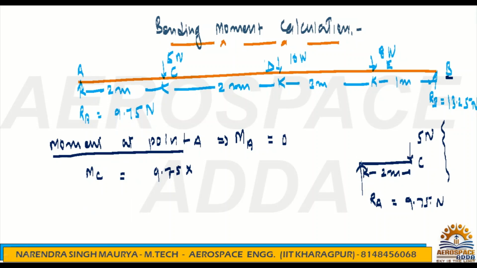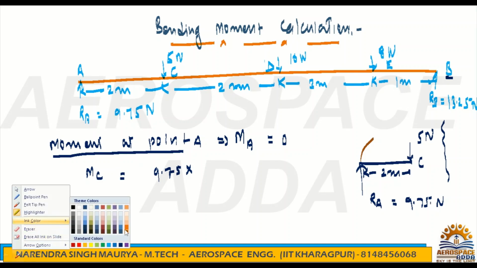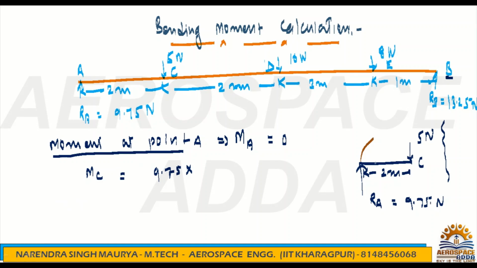I always tell students, whenever you have a doubt whether it is clockwise or anti-clockwise: about which point you are taking moment, now you are writing moment about C. So this C will be your center, and for this particular force you just draw the circle. Now you have drawn, because this RA is in upward direction, this circle direction will be upward, means it is clockwise, right? So this will be the plus 9.75.